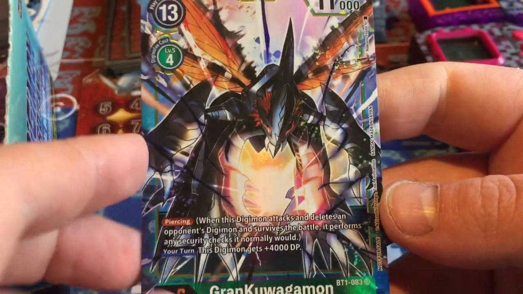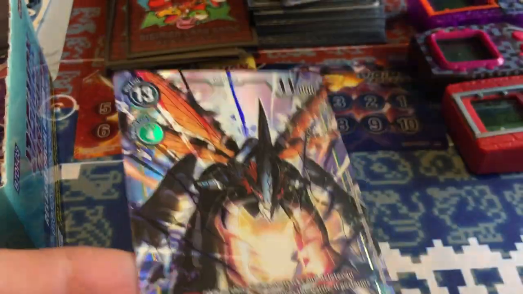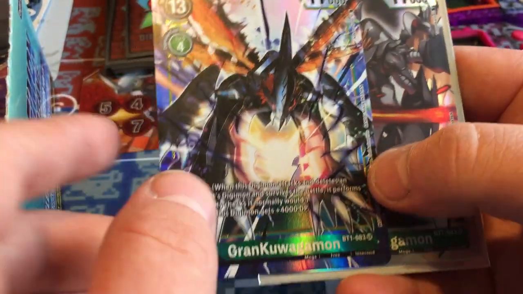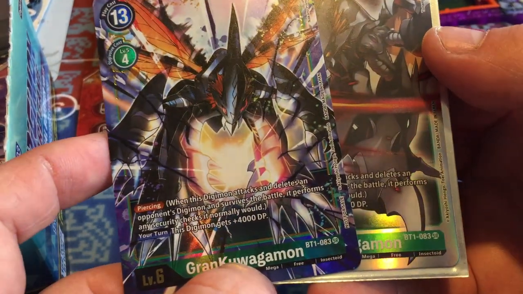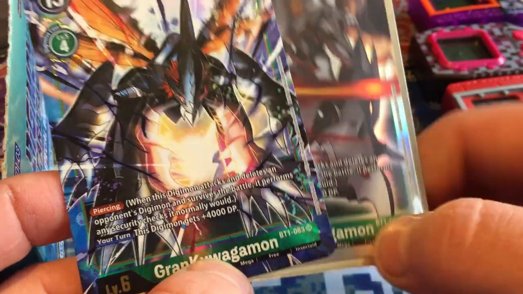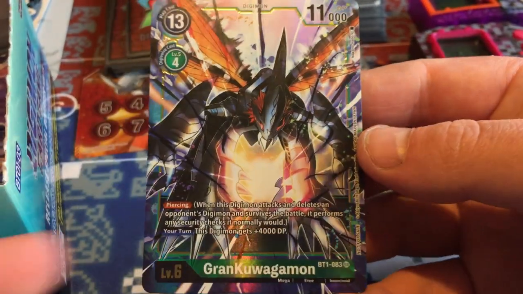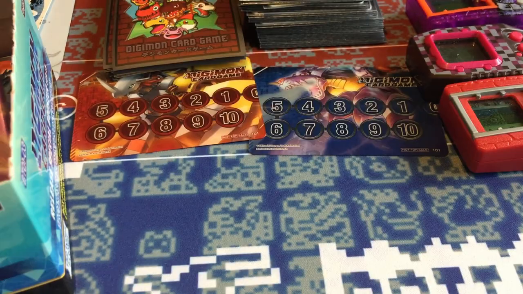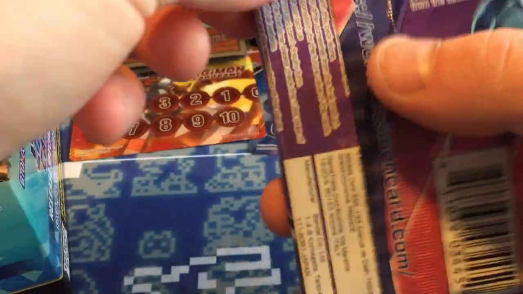Let's do Dash Pack. What do we got in here? We've got, oh cool, another sexy beetle, Grand Kawagamon. That's crazy. What crazy timing. So we just pulled this guy, and this guy pops out of our dash pack. Is this a parallel? Yes, this is a parallel because look, they have the same number. So yeah, again, I didn't even know there was a parallel art for Grand Kawagamon, so that's really cool. All Force Vigimon, what have you got for me?